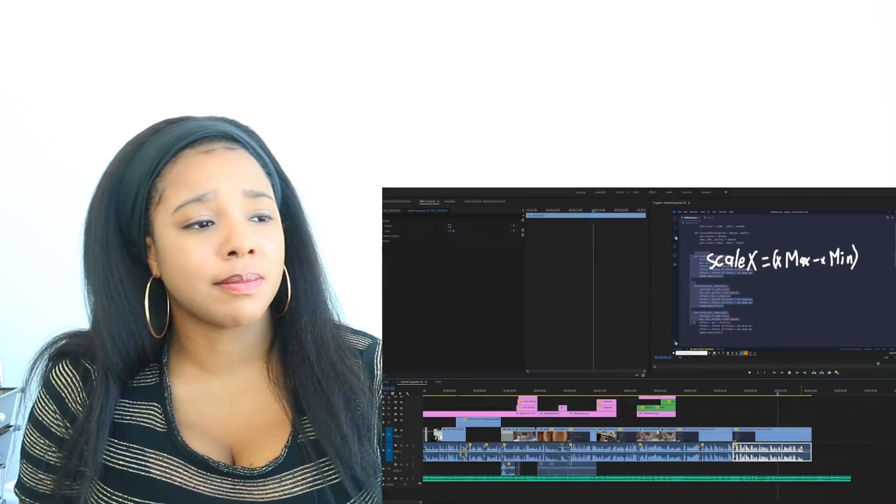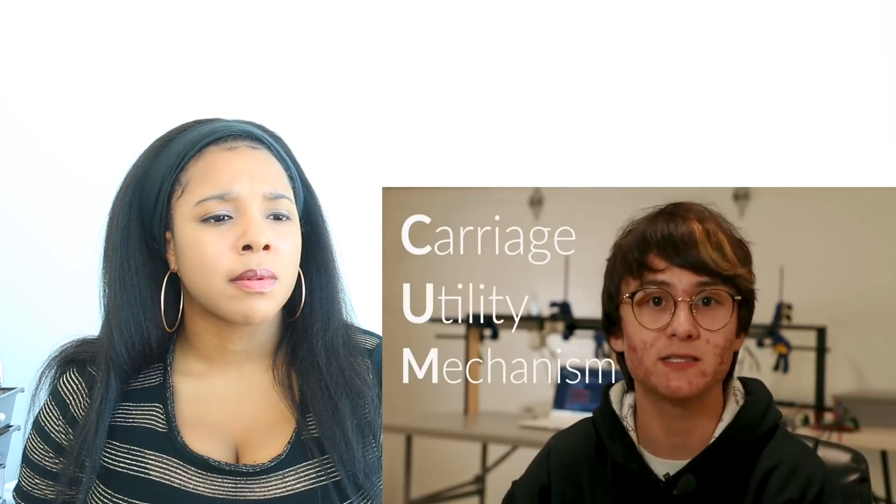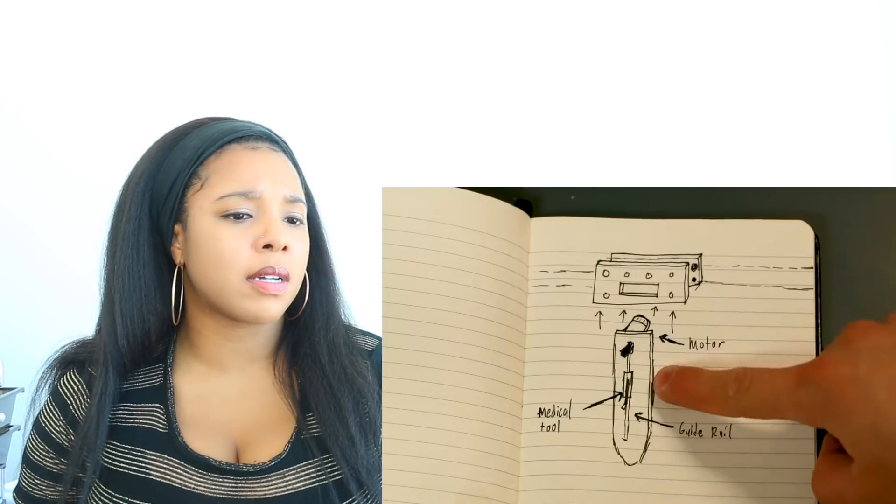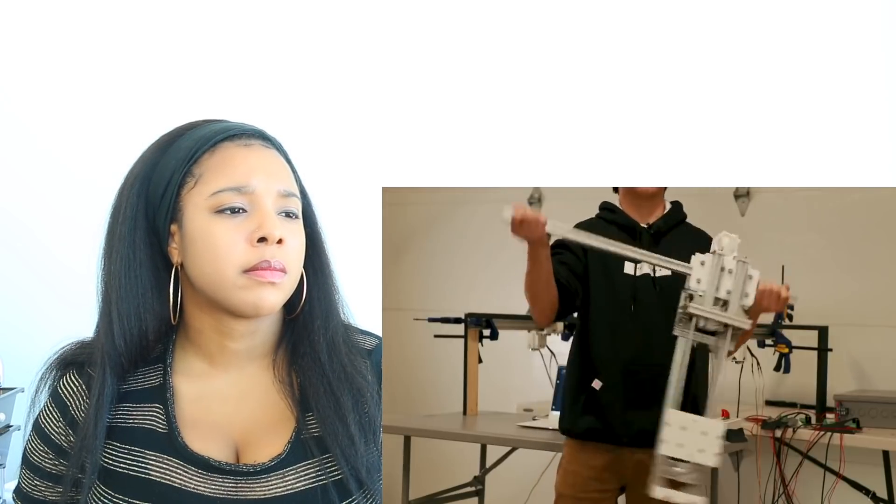But Michael, I hear you ask. So you can move the carriage over any part of the operating table you want. Great. But how are you going to move the medical tools up and down to engage with the patient? Well, that's where the carriage utility mechanism comes into play. That's the thing that's going to move the scalpel or the clamp or whatever up and down, which is great. There's just a small problem, slight problem. I built it, which is a good thing. My original plan was just to have a thin piece of plastic with a motor attached to it that moves the plate easy. But then I saw that thing. I got a little carried away, and now it looks like a time bomb, and it weighs 10 fucking pounds.